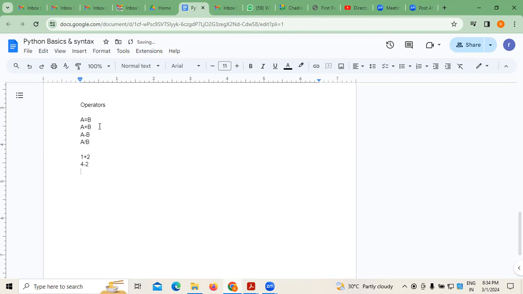Or else it can be 6 divided by 5, into 100 or something like that. Something of that sort. Or else if you want to do 6 into 5. For example, 6 into 5. So these are all something we call numerical values. This is what we call a numerical value, which is called an integer, in fact. Or else we can use some float number also here.